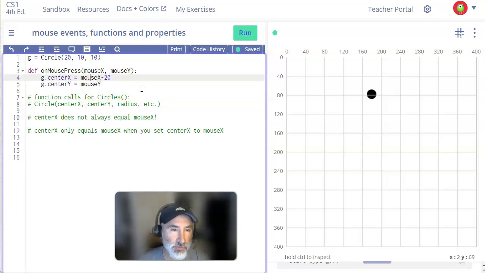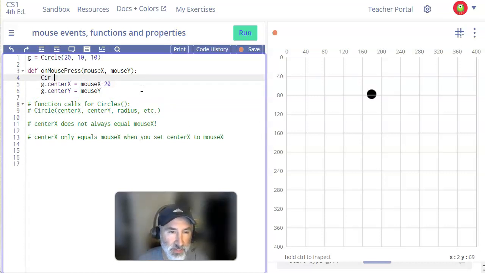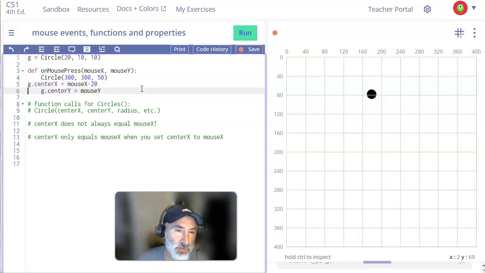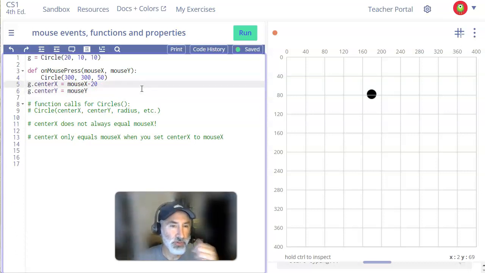Let's say that you're doing great and you draw a circle, and that circle is totally cool. You draw it at mouse, not at mouse X. Let's do it somewhere else. Let's say you draw it at 300, 300, and you give it a radius of 50. But let's say that somehow or another you ended up writing your code like this. Let's say you wanted to draw a circle where the mouse was clicked, or nearby where the mouse was clicked, to the left of where the mouse is clicked. And you write your code like this.